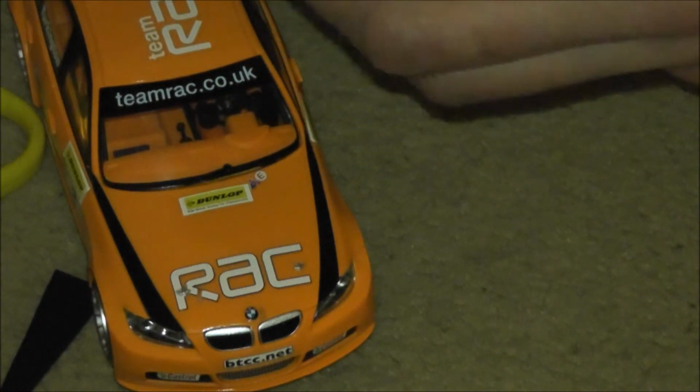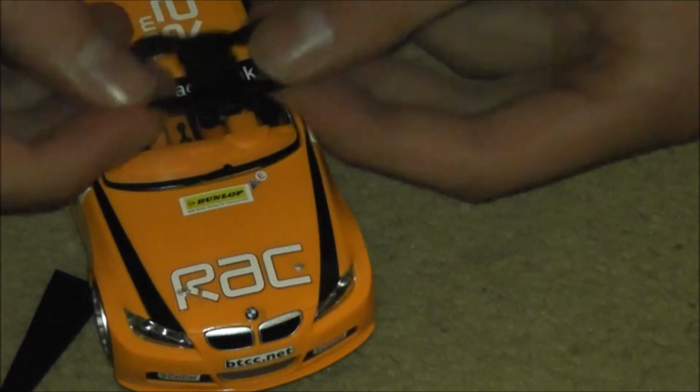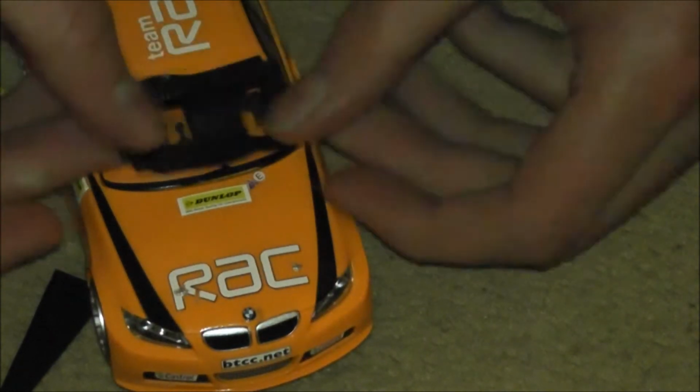It's all unfolding here in my bedroom on camera. There you go.